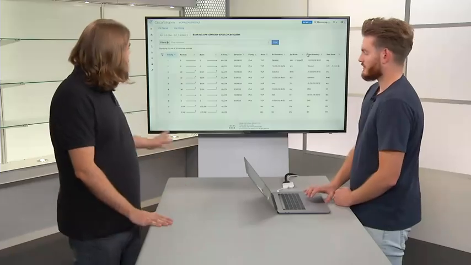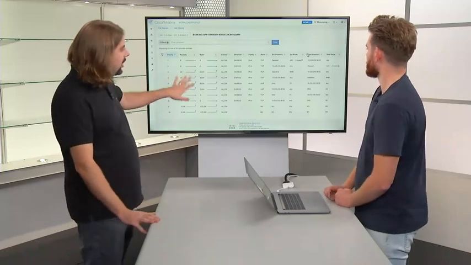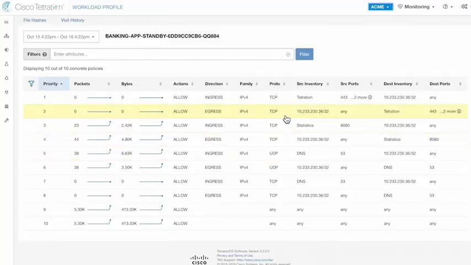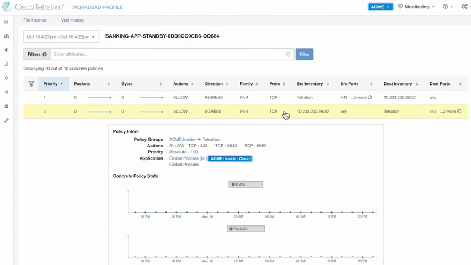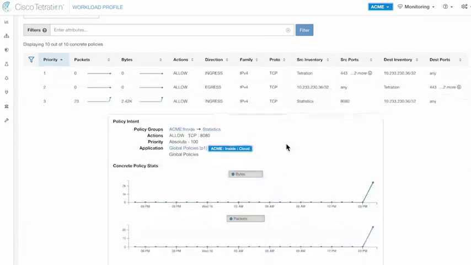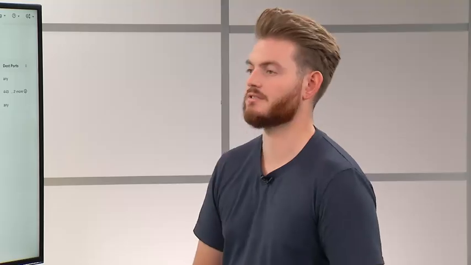Sounds good. By the way, just before you enforce, can I see details on any of those lines, or is that the maximum I have? No, each one of these we can definitely open up. So for example, if I pick out this one, it's saying that I'm allowing anyone inside Acme to speak to titration. And in fact, if I pick one of them that actually has some traffic matching it, we'll see that it is starting to show a per rule statistic. So we know that there's a couple of thousand bytes going back and forth that are matching this individual rule.